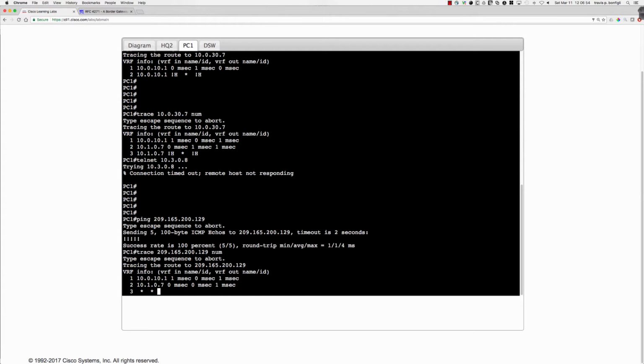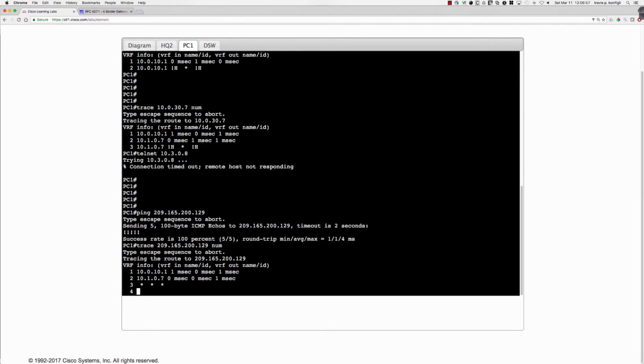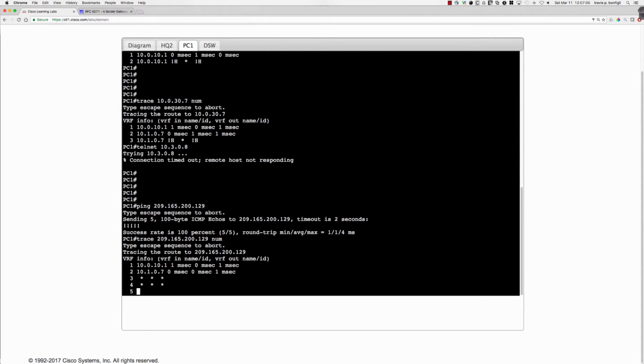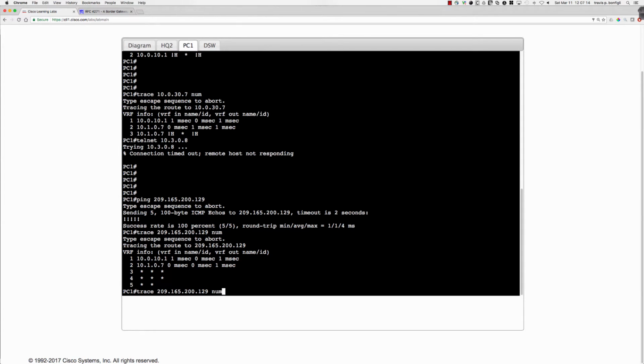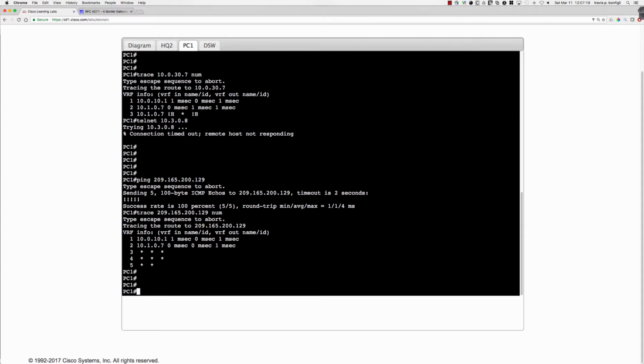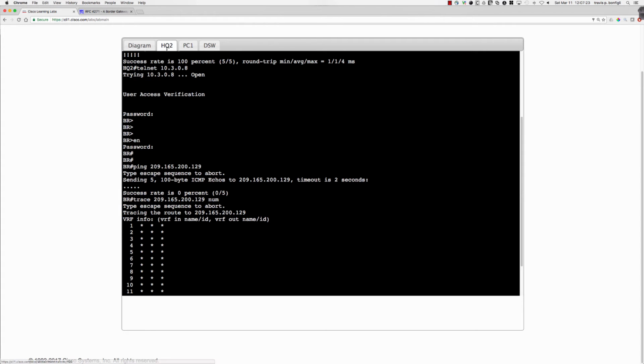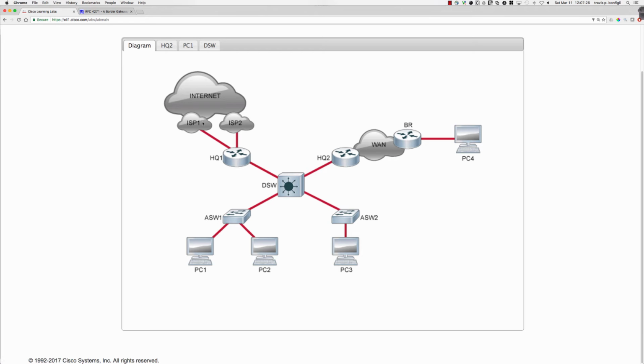Seems at the third hop we've hit some issues here, but all right, and it appears that we can't. So we've got pinging capability, but we don't have the trace route capability out, and the Control Shift 6 worked there. All right, so we can ping, but we can't trace route out. And it may be as a result that we may be blocking some things, because remember, these are ISPs.